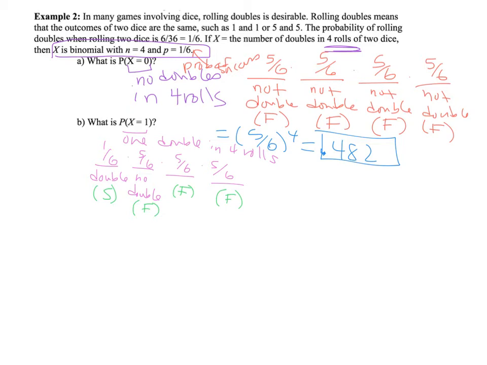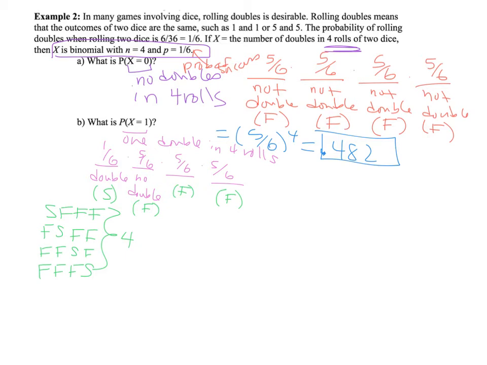The big issue with this problem comes in that you could get your double the first time around. You could get a success the first time around. But it can also happen that you fail the first time around, you don't get a double, and then you get a double the second time. Or you can fail the first 2 times, your success will come on the 3rd roll, which is going to be your double, and then you fail the 4th. Or you can get 3 failures in a row where you don't get a double and then finally get one on the 4th turn. So actually, this problem does have a little bit more going on than what I wrote above. There are going to be 4 possibilities here.